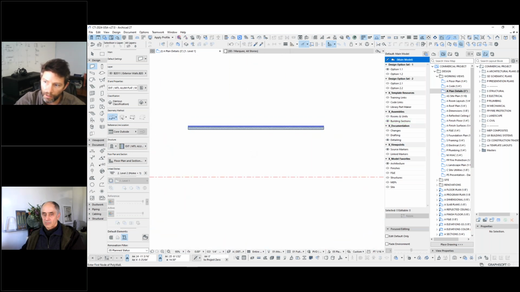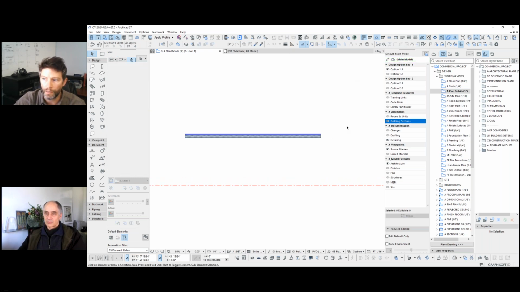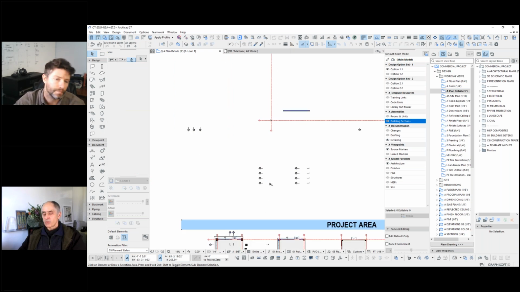If we inject this here, I don't believe it's going to shift which one it's assigned to. If we select this, yeah, it's still on that main model and not on the one that was injected from. So having this pen as the editing design option is kind of the override on that one. Hopefully that makes sense. Changing the settings, but not the design option association for the element. Yeah, it's not transferring the design option between the two.